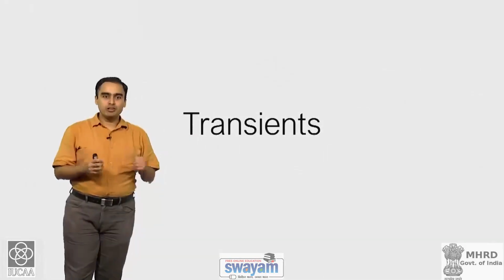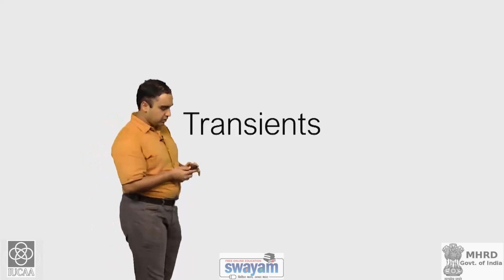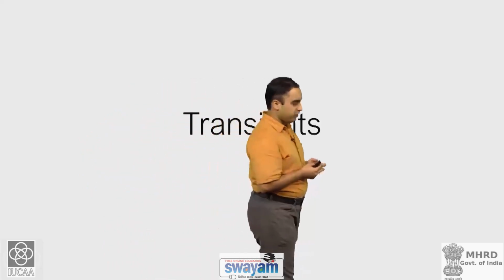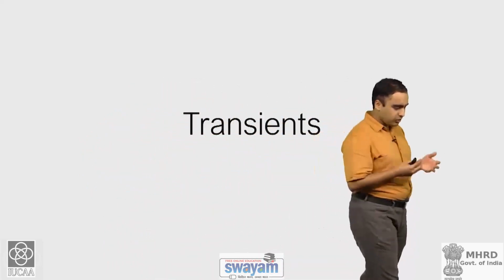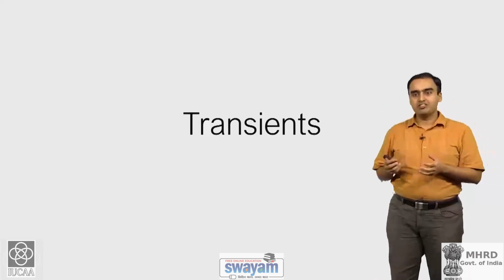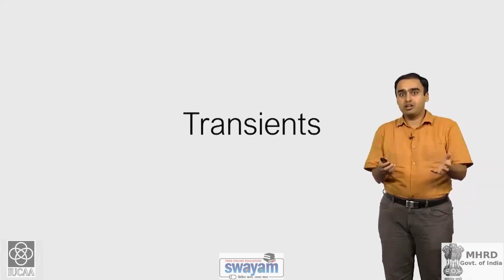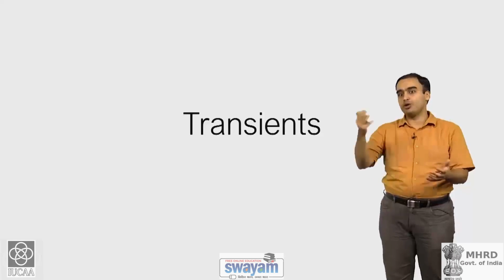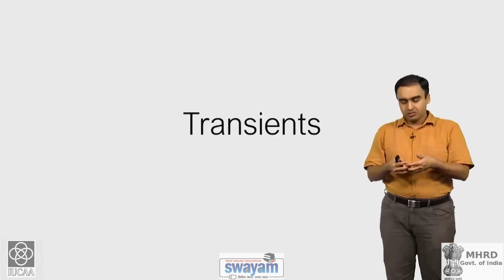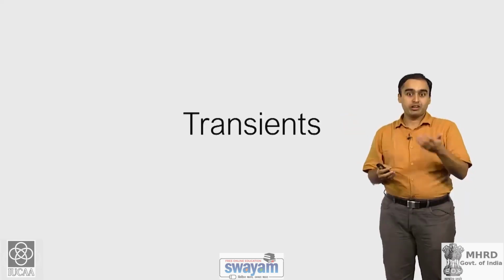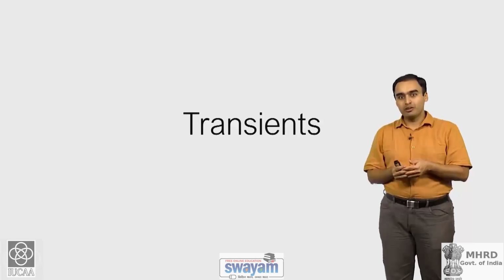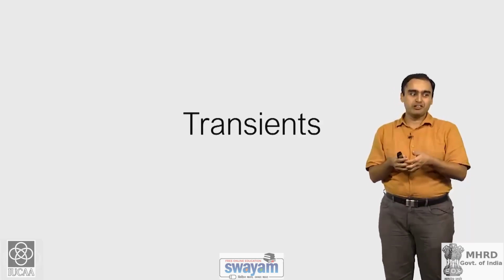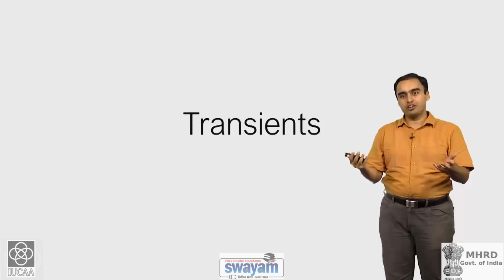Having talked about variables, that brings us to transients. The difference between transients and variables is not very large. Basically, a transient is a source which you were not seeing until, say, today, and suddenly this morning it appeared. If you are looking at a variable object like the SFXT that we talked about, and your telescope is not sensitive enough to see it in its faint state, then you would call it a transient.